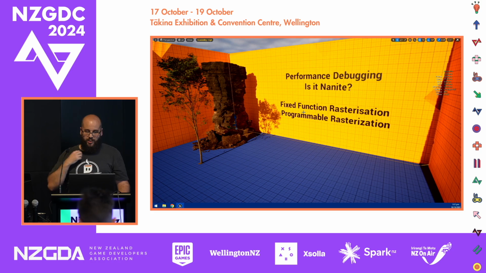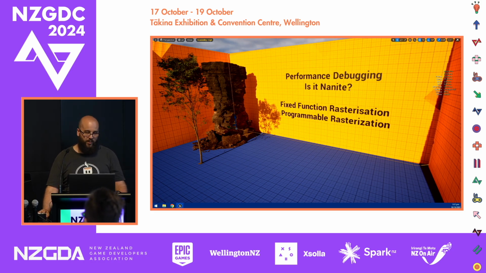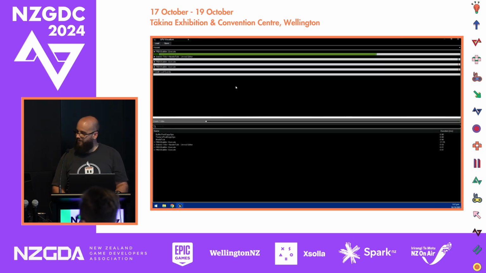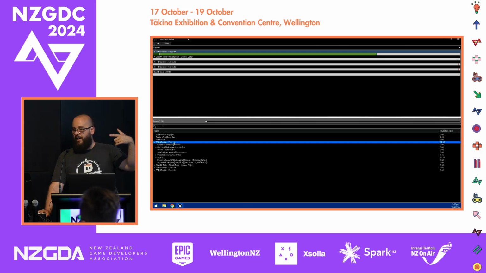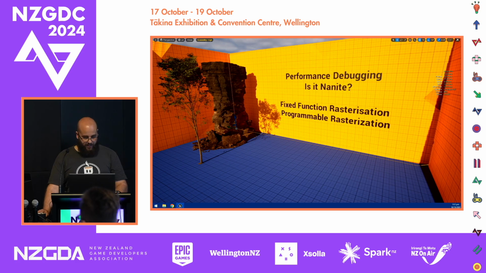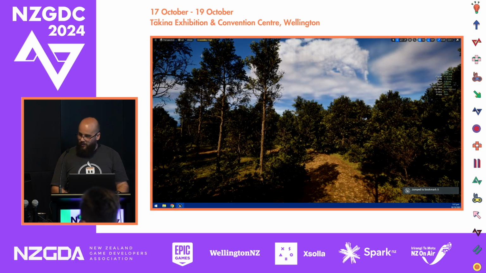So I'm going to bring up the GPU visualizer, which is Control-Shift-comma. It's going to open on the other screen. And so now I can start looking through and evaluating what in Nanite is taking up all my time. So if I scroll down here, actually I'll do it on a more interesting scene. There we go. And it's still on the other screen.